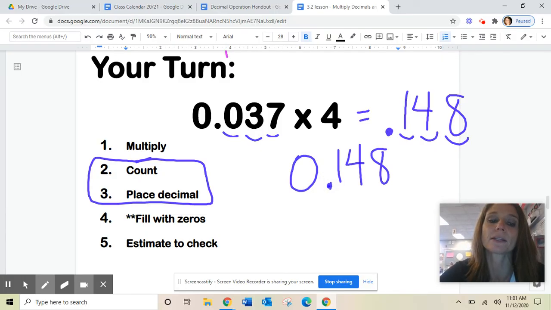Did you multiply correctly? Did you place the decimal correctly? We could put a 0 in this position here to show we don't have any whole dollars. In estimation, this is like a couple of pennies. So if I had 4 groups of a couple of pennies, you don't have very much money, which is why our answer is about 14 cents. So as long as you end up with no holes, you're on the right track here.